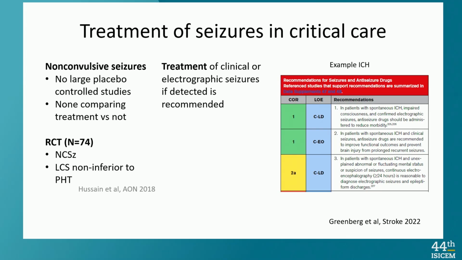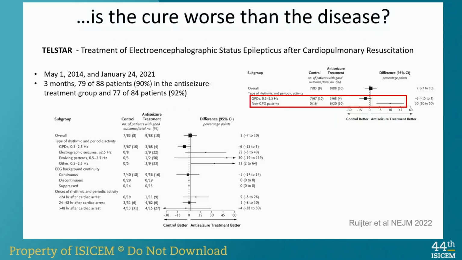So what's the data specifically on the management of electrographic seizures? There's not a lot of data on that. There was one study done by Hussein who wanted to compare phenytoin to lacosamide, had to stop the study early, and this showed that there was no difference between the two treatments. It didn't compare to placebo, but there was at least no difference in this early stopped trial that he could identify. That's pretty much the data that we have for how we manage isolated seizures. However, in guidelines, typically it's recommended for most diseases. I just gave you an example for ICH here. It's recommended that if you detect a seizure clinically or electrographically, you should treat it.